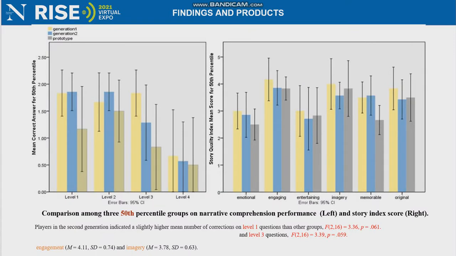The testing result from the 3 generations does not show a significant difference. In order to gain a better understanding, I divided the science fiction preference into 3 groups. When I zoomed in on the middle group, which is the target group, I located an almost significant difference: the iterated version is slightly higher than the prototype in both level 1 and level 3 comprehension questions. Also, players' feedback on story quality from all 3 generations suggests a strong, engaging, and above moderate imagery story experience.